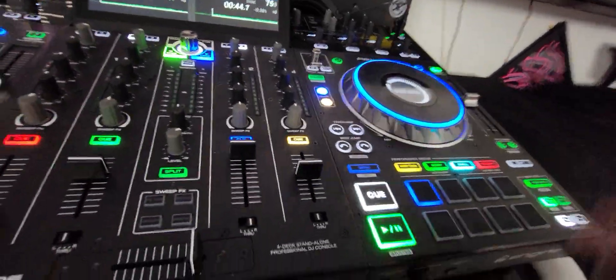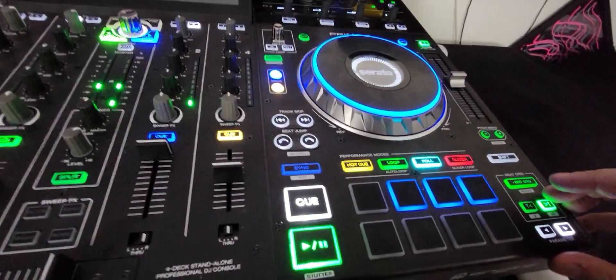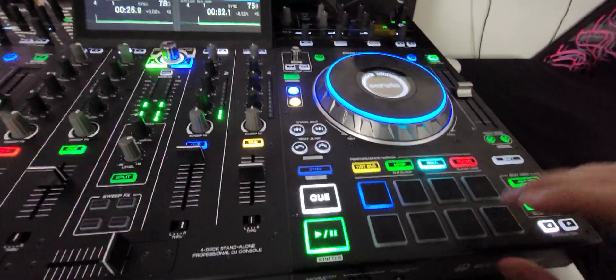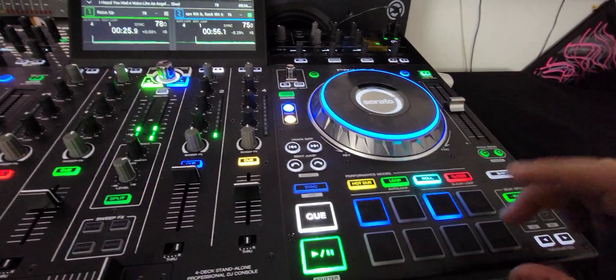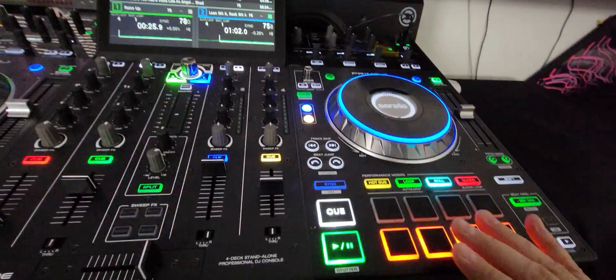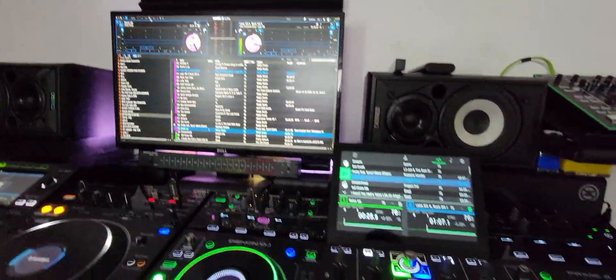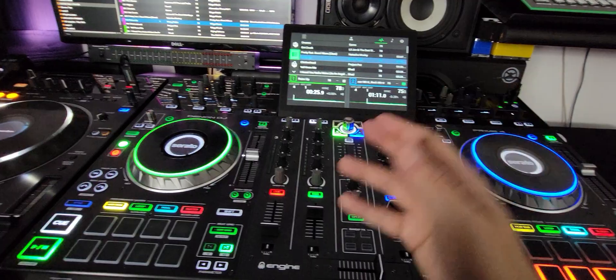You have to do each side obviously, and then you've got your instrumental and your acapella. I couldn't remember which one did the echo out there for a second. But yeah, that's it. If you have any comments or any other suggestions on what buttons you would use to map out for the instrumental and acapella, feel free to leave them below.